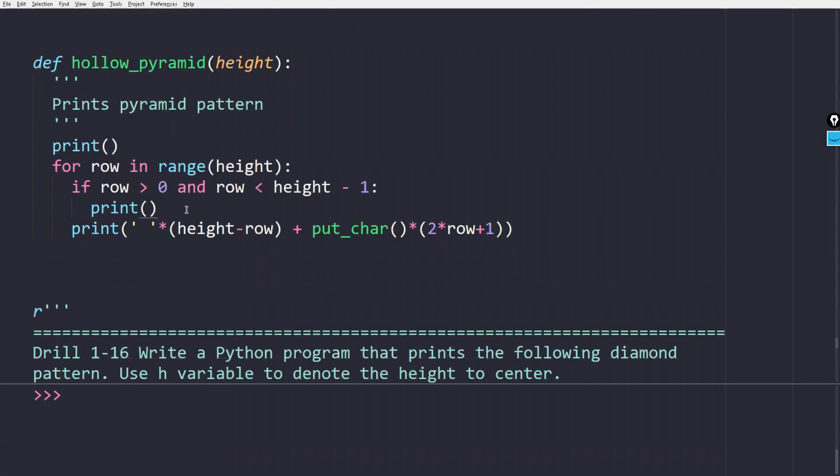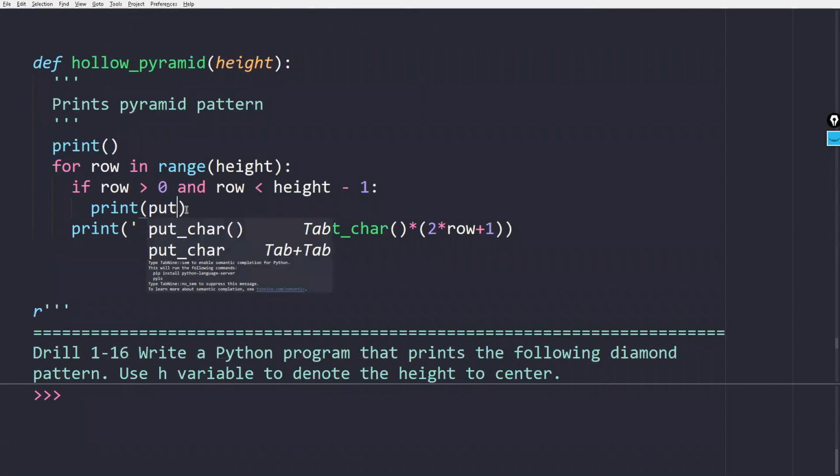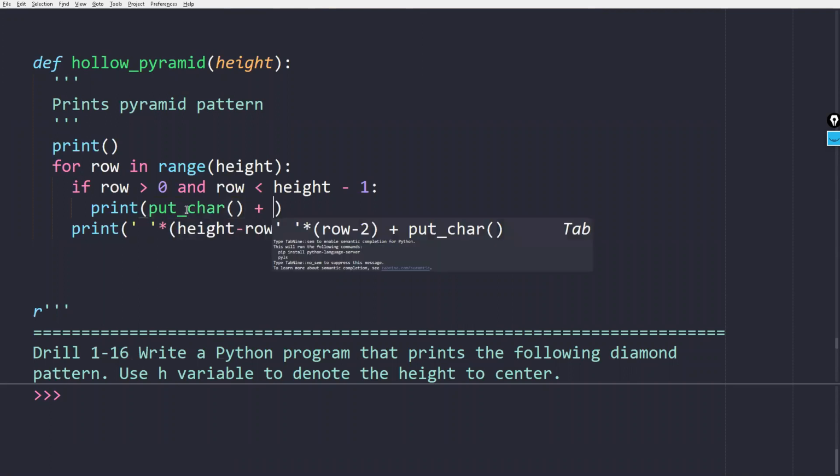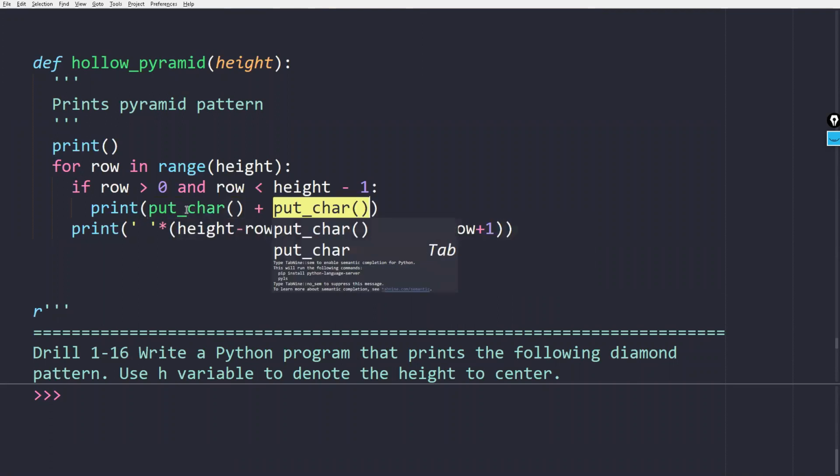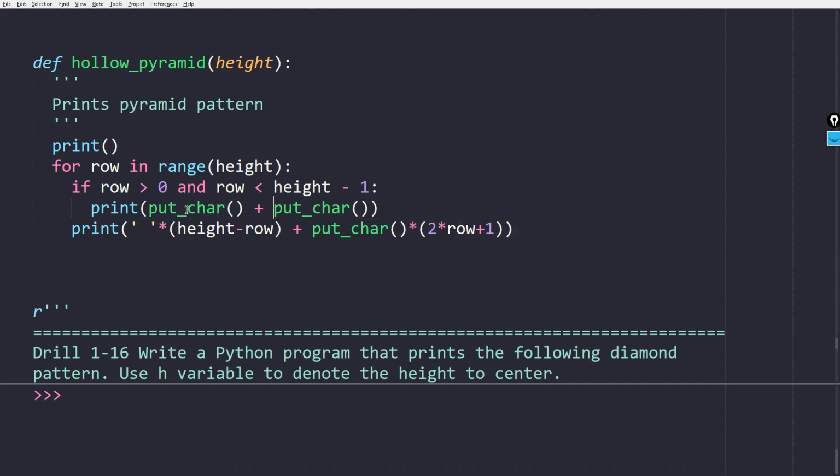So I print the character, concatenate it with a blank, and concatenate it with the character.